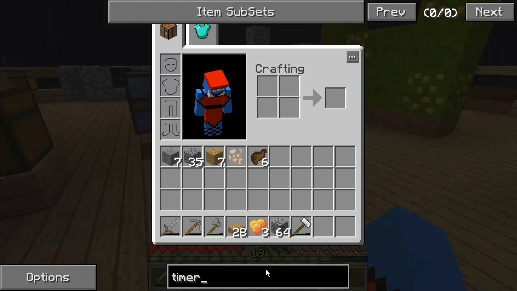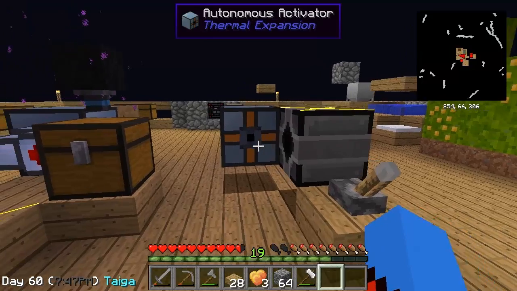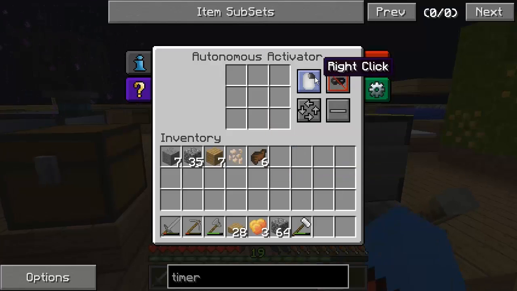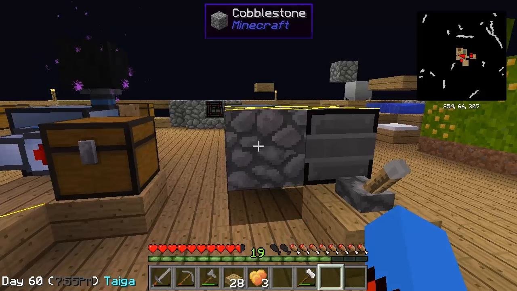We've got timers in this. We haven't. Damn it. I'm going to have to do a vanilla clock. Jeez. Well, it's not too bad, guys. We can sort that out soon. The autonomous activator, then. We need to left-click that. Let's get it full of cobble.